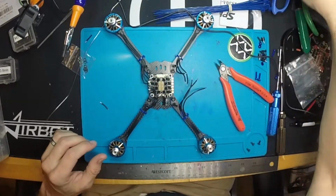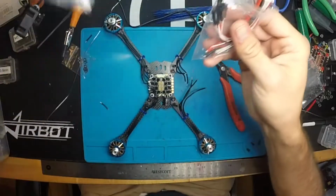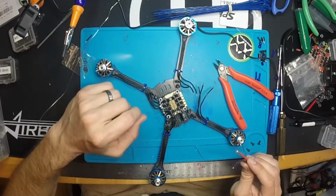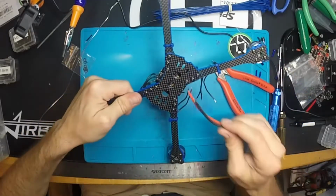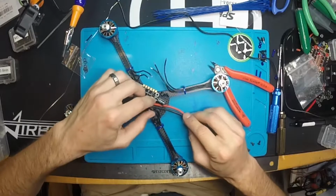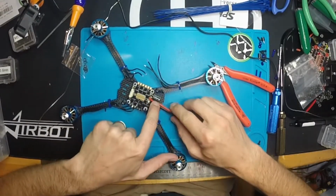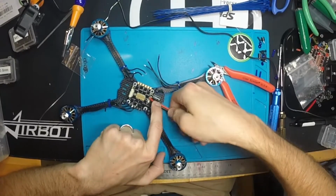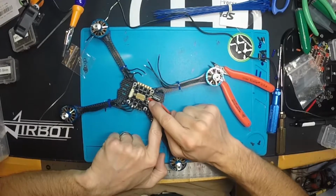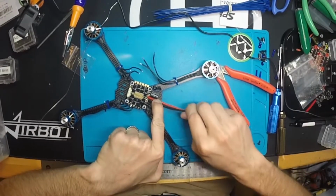The SpeedX also comes with the leads that you need to use, the right gauge, so here we are. I also see that this frame has slots here, so we're going to use those to zip tie the XT60 connector down so that we don't have any tension. If the battery were to get ripped off or anything, we don't have any tension pulling on these solder joints, and instead it'll be pulling against a zip tie that'll be pinned down right here.